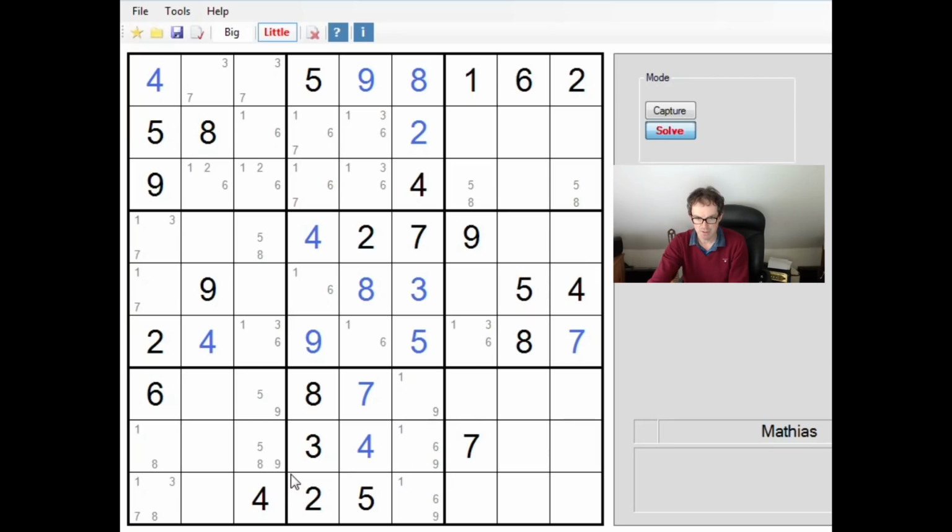Now, does that matter? We may ask ourselves. Surely it matters, but why? Don't know. But there's 2's here, look. So that I could have got from the start as being a 2. Now there's only, well, I'm not sure if it's now there's only 1 position that a 2 can go to in column 3. I'm not sure whether the 5, 8 and 9 helped us with that or not. Yeah, it did, because it ruled out 2's from both of these squares. So actually, that was helpful.